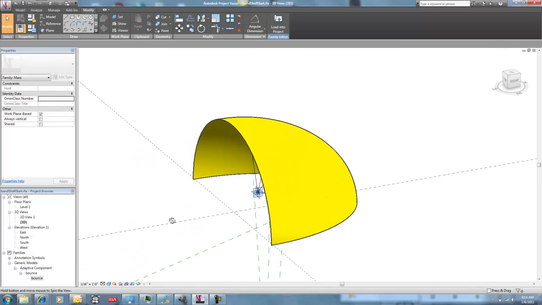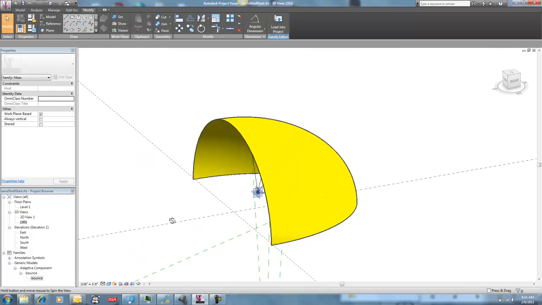So I've got point 3, this is point 2, this is point 1. What we need to do is create a line that goes from point 1 to point 2 and then bounces out at the same angle that you have between line 1-2 and line 2-3. So I'm going to show you quickly how to do that.